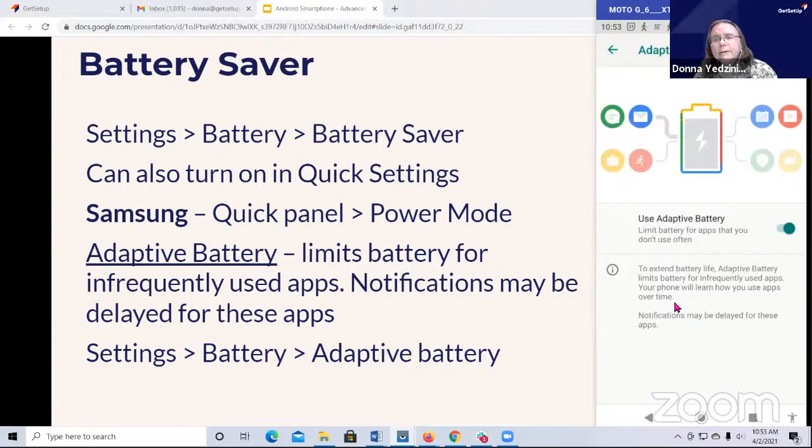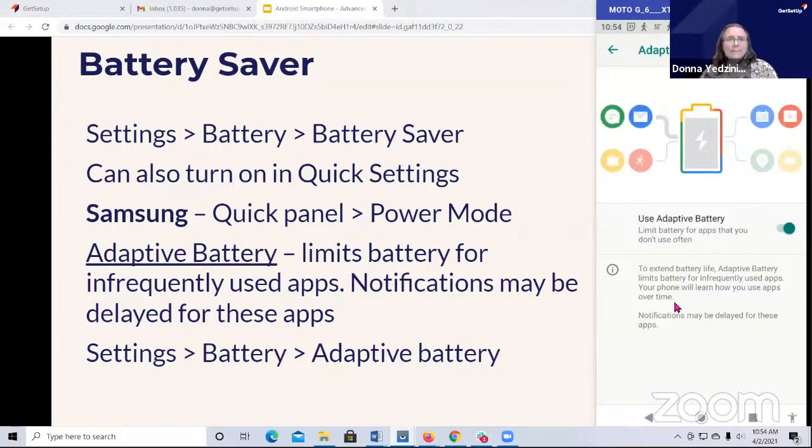The adaptive battery, what this does is it learns your pattern over time. It learns what you do when you're on battery with your phone. Maybe you go to your car and you open up Google Maps. You're opening up Spotify because you're listening to Spotify in your car. You might make more text or phone calls when you are out and about running errands. So there may be certain apps that are being used more often. So what they do is they learn your pattern.